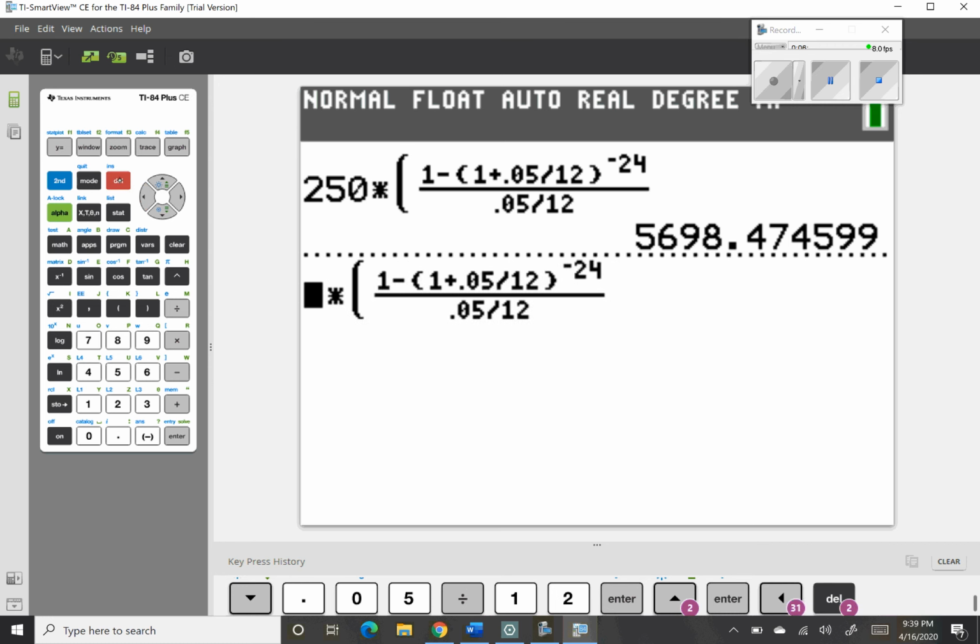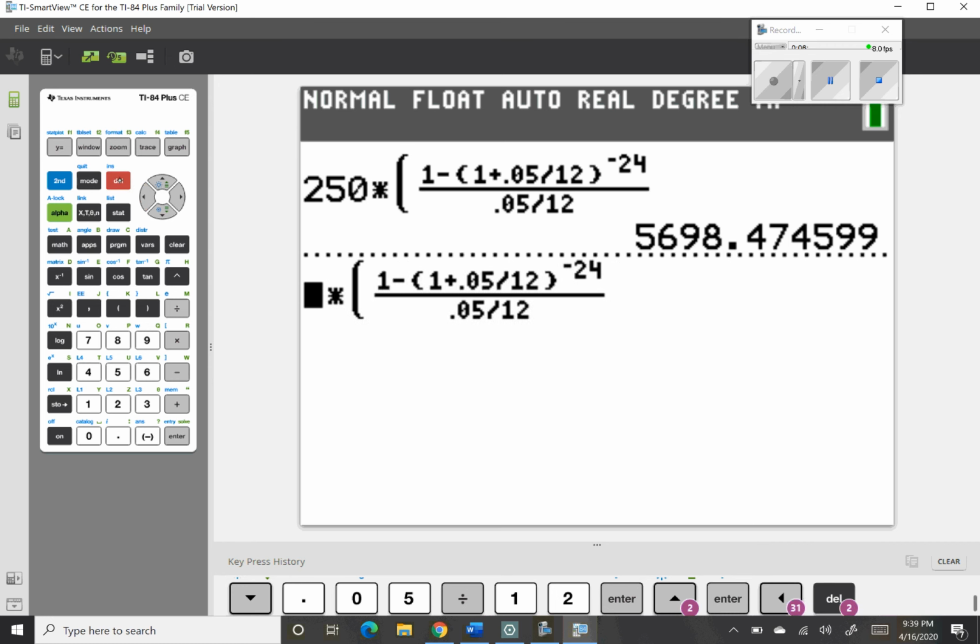Now, the next part is more of us just showing you that you can afford stuff, right? So let's take a look. If you're buying a car, but you can only afford a $250 a month payment, say your job only gives you that much money to put aside for a car payment, you still can buy this car. You might just have to put more money down at the beginning. So instead of a 10% down payment, you might have to put up $5,000 or $4,000 to be able to figure out a monthly payment that works for you. So we're going to keep all the same stuff, but we're not going to know what the borrowing amount is yet.